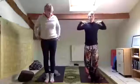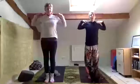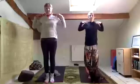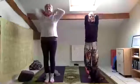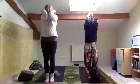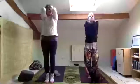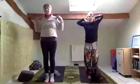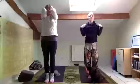We're going to bring our fingertips onto our shoulders. And we're going to draw circles with our elbows, trying to make those circles as big as possible. So try to touch your elbows in the center if you can. Again, try to coordinate that movement with your breath. So as you're coming down, we're exhaling. As we're coming up, we're inhaling.